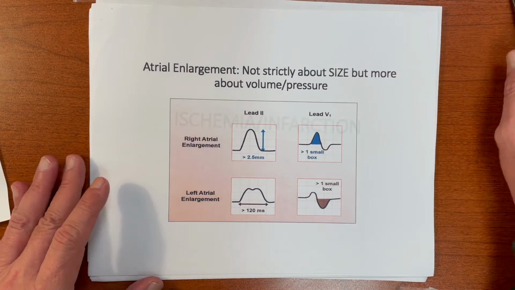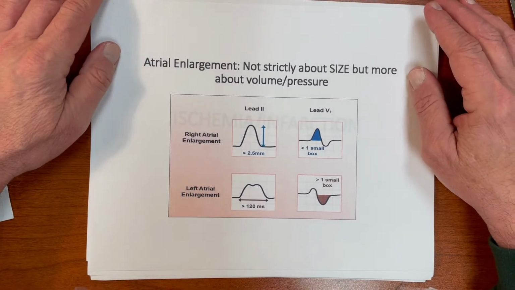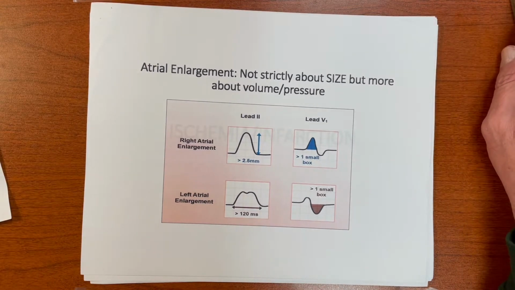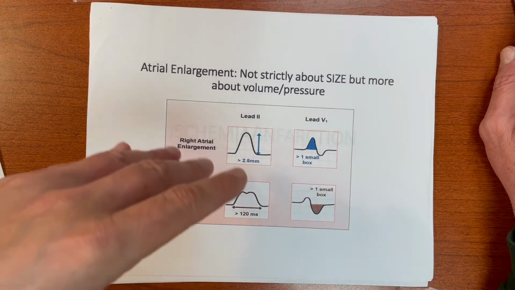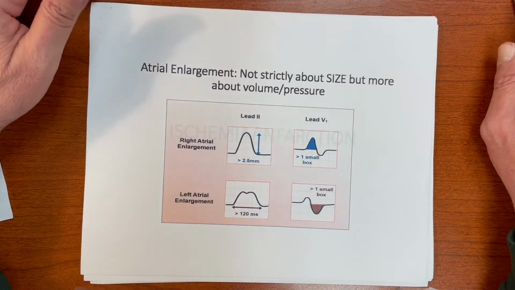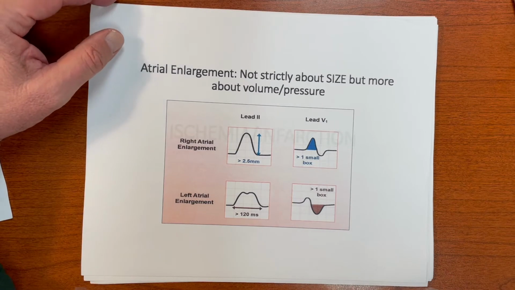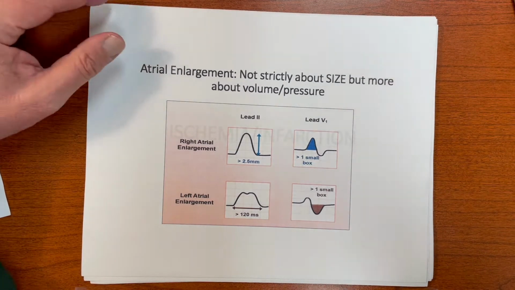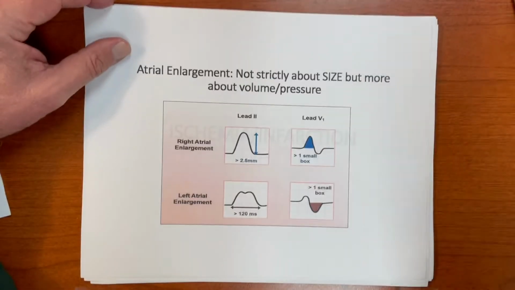Notice when we're talking about enlargement, especially when you're talking about atria, it doesn't necessarily mean that it's an anatomic enlargement. Okay, it actually can be a pressure deal. So you can get those changes if you see an acutely elevated left atrial pressure, etc. Typically, that also goes hand in hand with structural enlargement, but not necessarily. Okay, and we're back to memorizing.